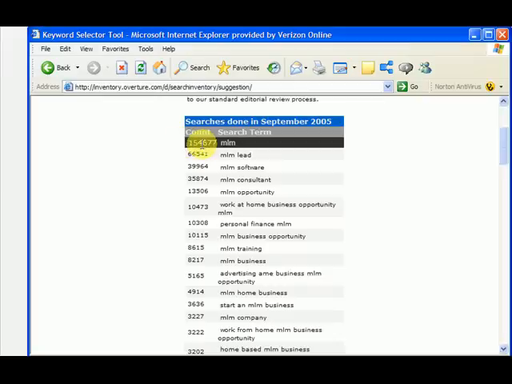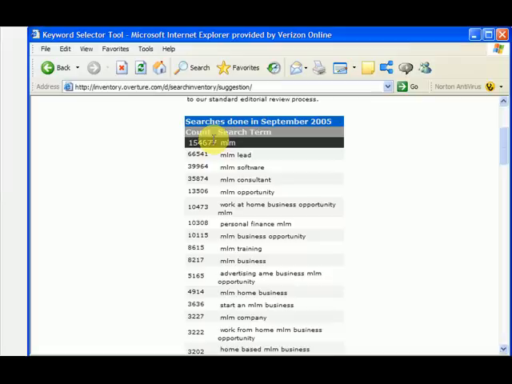So we say, wow, 154,000 last month, that's a lot of people. Now, that's how many people search for that term. So even if you become the best marketer in the world, you're not going to be able to get those same 154,000 people looking at your site. But if you only get a fraction of them coming to your site, you can make a lot of money. And again, this is only one site. This is only overture.com. This is not the entire internet.